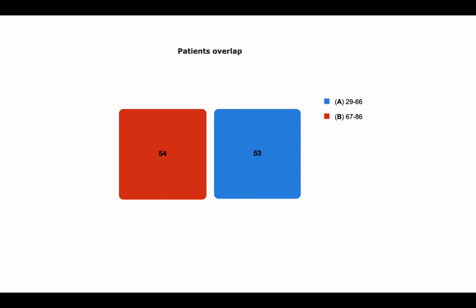Because there are an odd number of patients in this study, 109 in total, one of the groups has more patients than the other. You can see that the red group has 54 members and the blue group only has 53. Therefore, the midpoint value is the youngest person in the older group of patients. If you look at the key on the right, this group has patients as old as 86 and as young as 67. Therefore, the median or the midpoint age is 67.